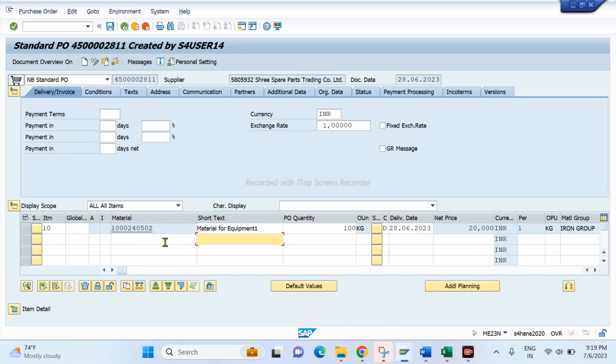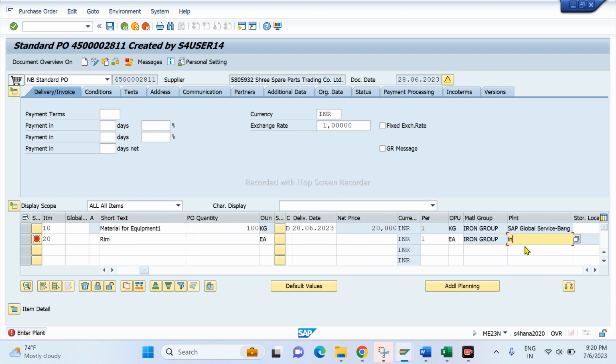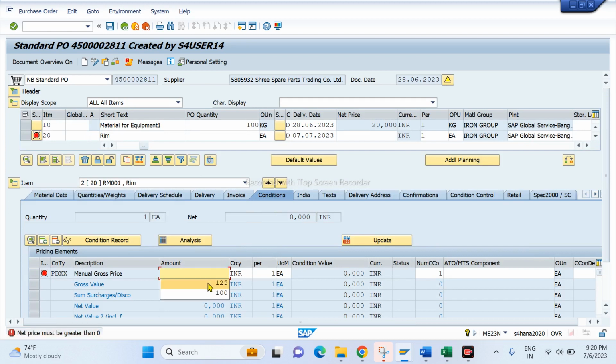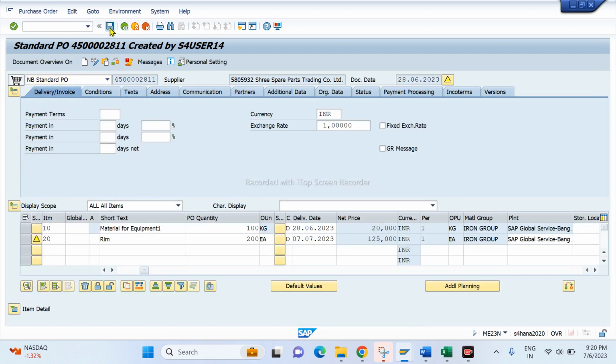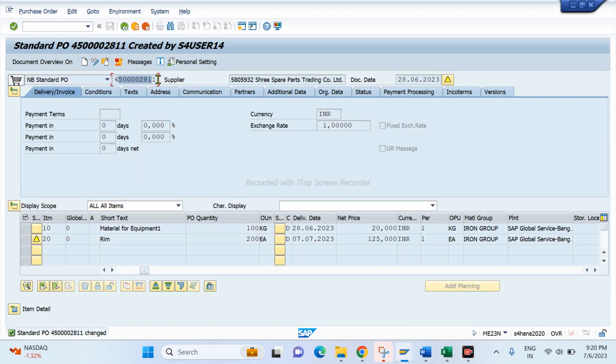Express document failed. What is that express document? Okay, we take this PO and see whether it is updated or not.